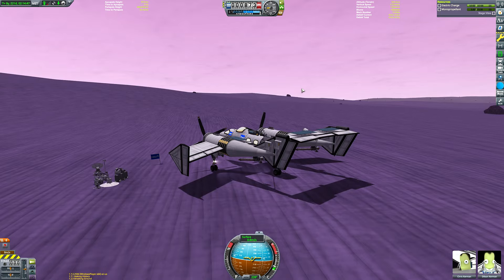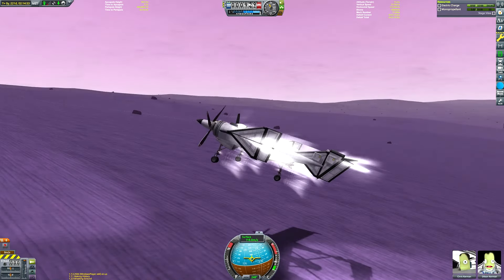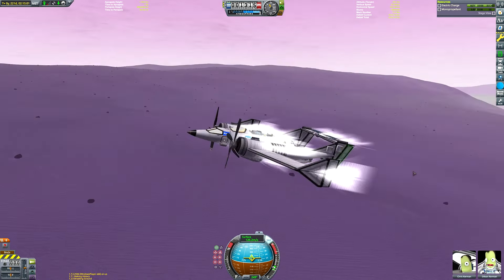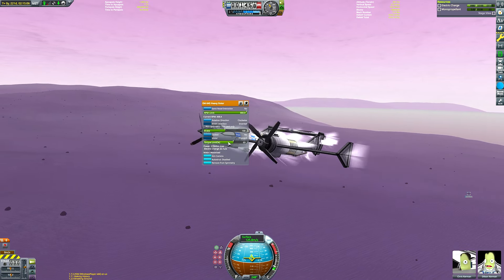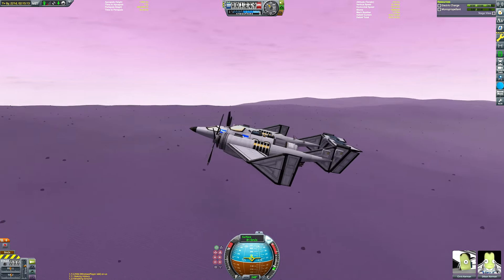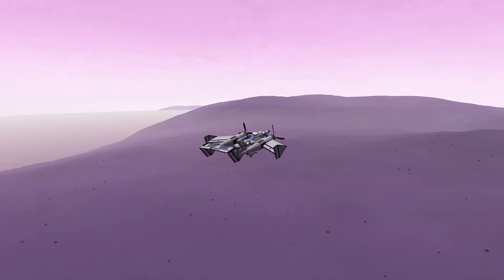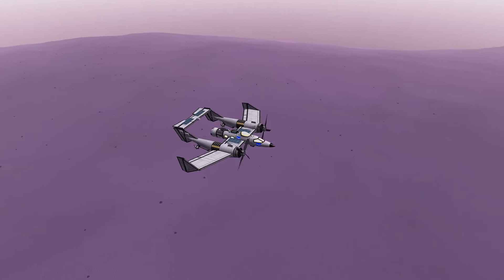Now we're on the surface of EVE, maneuver nodes aren't relevant since we're in an aircraft, but we still have a big satellite dish on the back to transmit data — or as I say, so they can discord their loved ones. We've done some science here in the midlands, so let's use this plane to its full potential and travel to another biome. I'm playing around with the throttle trying to get a nice cruising speed, then scanning the horizon for an area that looks noticeably different — the obvious one being the ocean shores, but we can go somewhere else too.